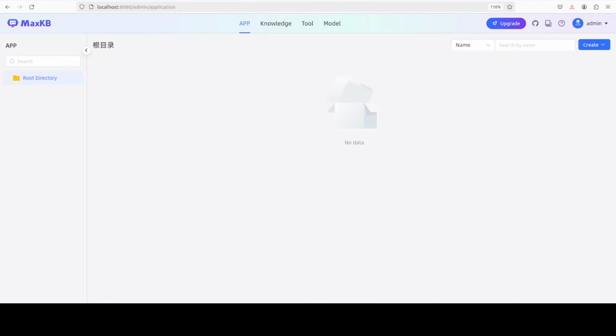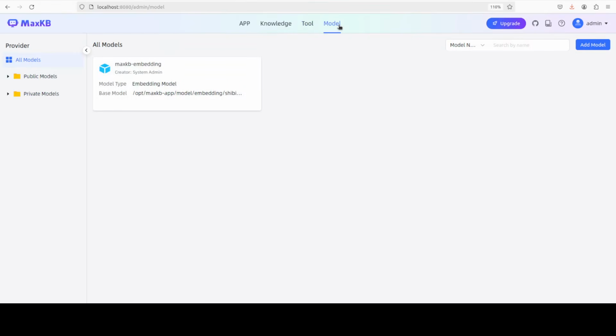Now the interface is quite straightforward. As you can see, you can define your own application here by just clicking on the new create. So if you just create a new simple one, you can create a workflow, you can just upload your own files, your own data, where you can give it local documentation or even URLs. You can also integrate it with a lot of tools, for example with your own tools or some model context protocol. You can even get it from their tool store, which I believe is a hosted something. And then towards the end there is a model.